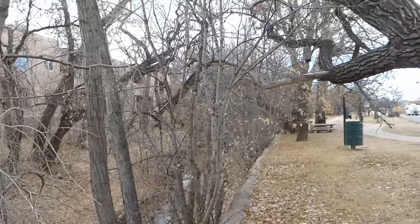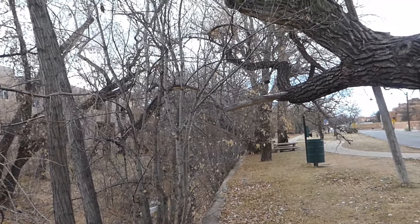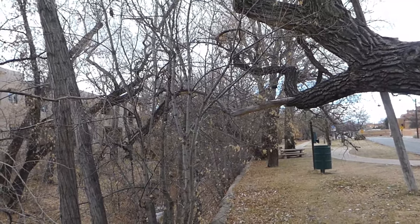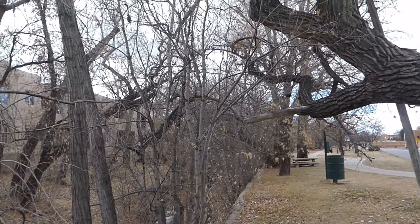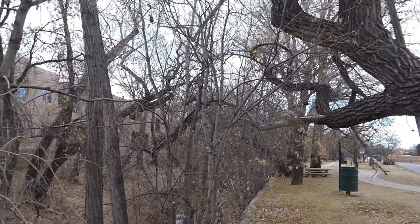I'm going to walk all the way down the Santa Fe River to the Santuario de Guadalupe, and so I hope you'll stick with me for that.